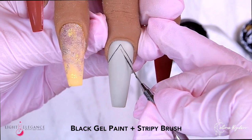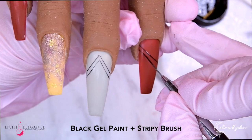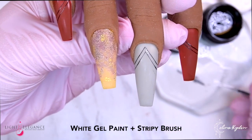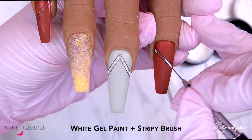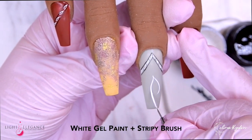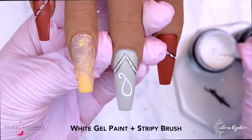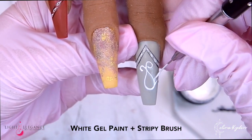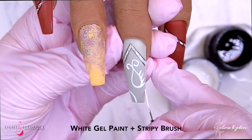So preparing for the nail art — I always use the buffer, the foamy 180/280, and just buff all the nails, then come in with my stripy brush and the black gel paint, moving on to some white. When you want to do paisley patterns or bandana patterns, just start out by googling that pattern and keep it in front of you. There are so many variations so you kind of need to do some research before you do this, but once you have your style down it is actually really fast.